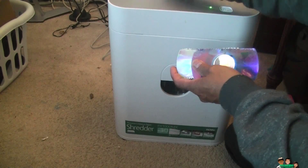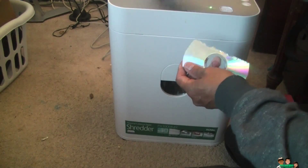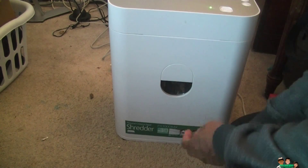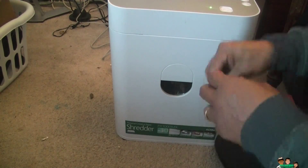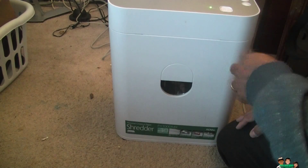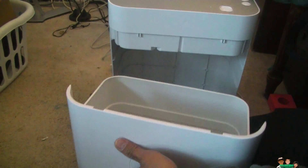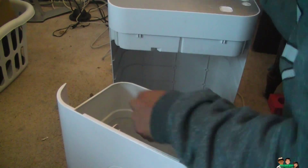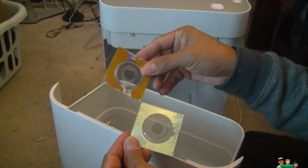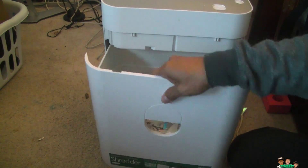See if it goes. I think it has to be pushed. Let's see if there's a safety feature — if you remove the bin, it will stop. Yeah, it does stop. So here it is — it got cut again, into a square shape now. So there's a safety feature: if you open it, it will stop.